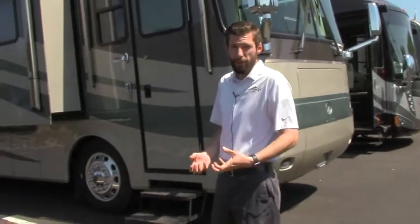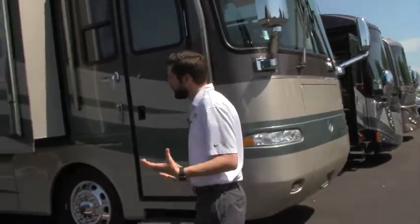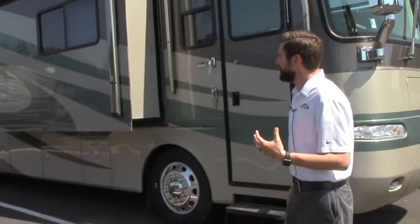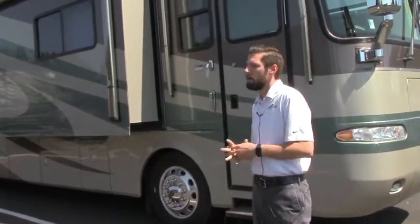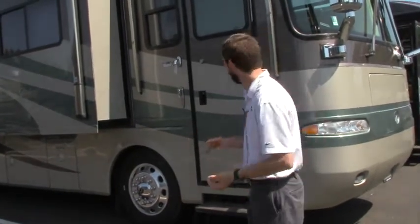This is an RR8, so it's a raised rail chassis, and we've got 8 outboard airbags. And the nice thing about the raised rail chassis is when we get to the outside storage here. So what I'd like to do is just walk around the outside, jump in the inside too. Maybe you'll see some things that you didn't quite see in the pictures.